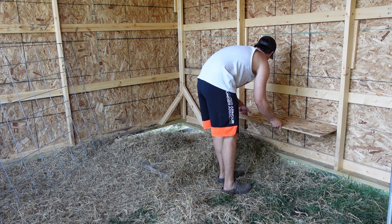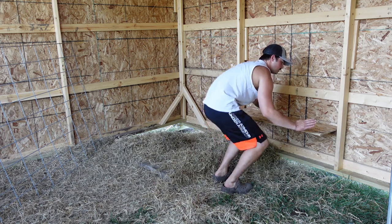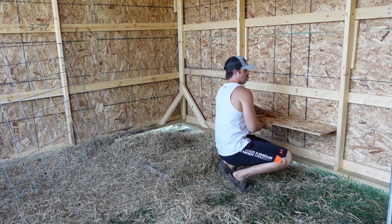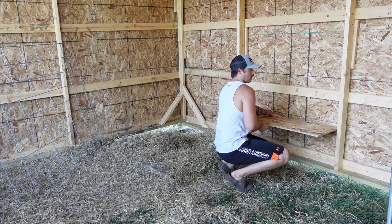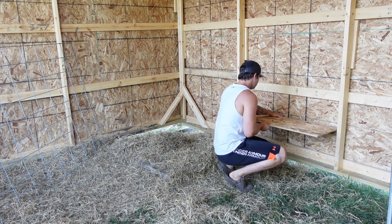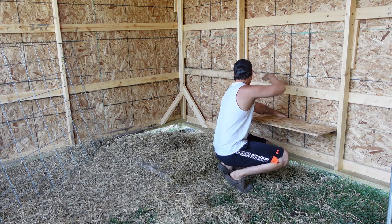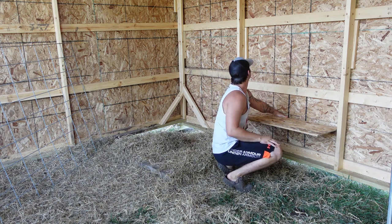I kind of like it all the way touching the back, and then we'll have a board coming off here. Actually, I think we'll have to come out a little bit. Square bale ain't gonna fit because of this. So yeah, we'll come out a little bit. And then we'll have a board coming off here on the side. And then we'll get that cattle panel cut the length, put it up there.